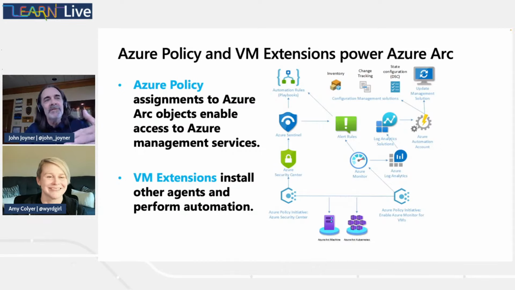So we have our servers wherever they are, and the first thing that you see in this diagram is policy. You see two initiatives acting on the Azure Arc resources to do stuff, and we're going to do a deep dive into policy, which is going to be one of the first things I show you in the demo. We're going to have policies that act on our Azure Arc servers, and the policies tell the Azure Arc servers to do things.